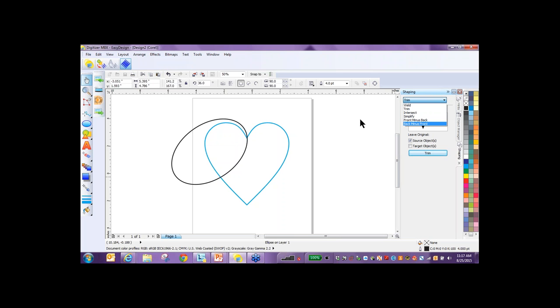I found out that for this project, we're going to intersect. And once we intersect, we need to leave both the source object and the target object clicked on. Okay? So we're going to do that. So what we have to do now is select this. Now we're going to tell it what to intersect with.